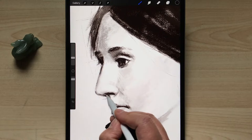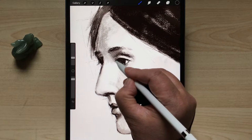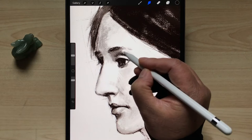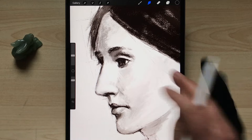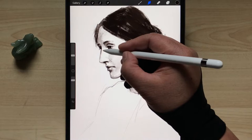Okay, now I'm going to come back to see the full size. Take a look over here first. I think this needs a little bit of attention. Adding the value and blending it out here, actually like this. A little bit better. Now just use two fingers like that, and you can see the full size. Let's take a look. I think the tip in this area is a little bit too far out, so push it back a little bit.